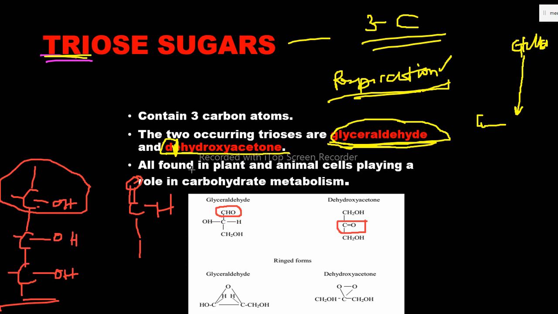If you study organic chemistry, if you study ketones, it will become easy for you. That's why it's better to do biology when you know some chemistry. The two do overlap, the two work together. So when you have your glycerol, which is an alcohol with 3 OH groups, and we oxidize this alcohol on carbon 1, we shall form an aldehyde, and it will cease from being a glycerol.